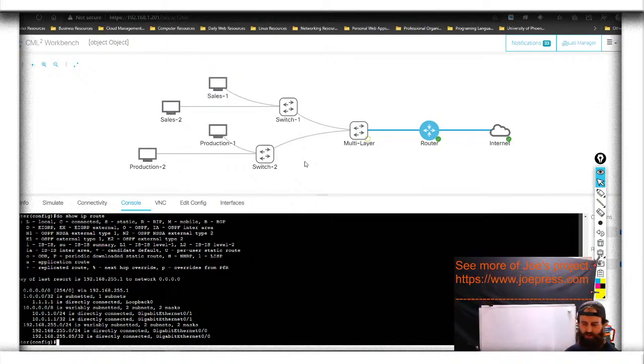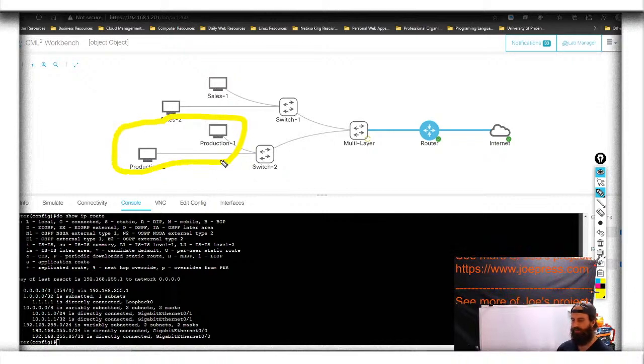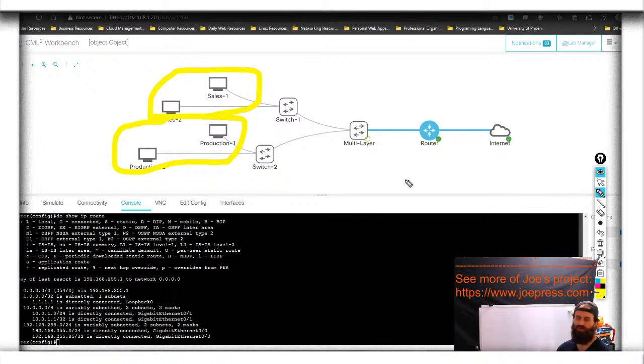Either way, once we get these production computers fired up, they're going to be in their own separate network. Then these sales computers right here are going to be their own separate network. That's just demonstrating the kind of possibilities you can do with a multi-layer switch.